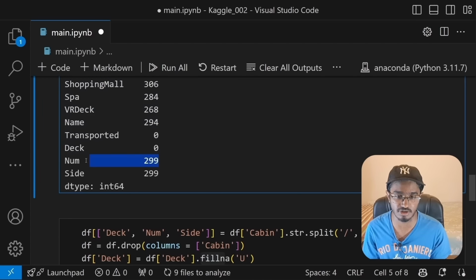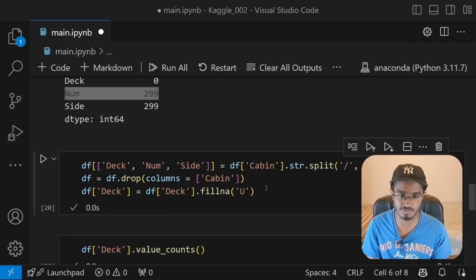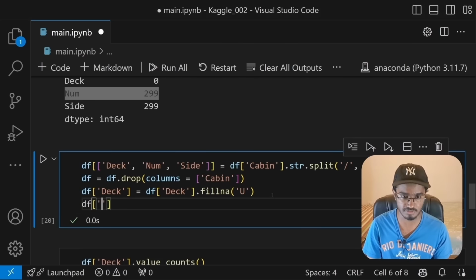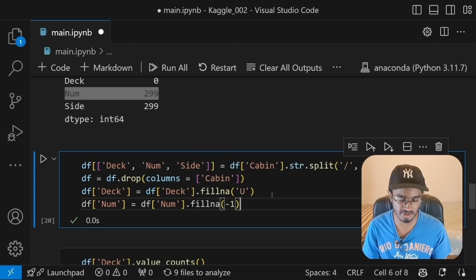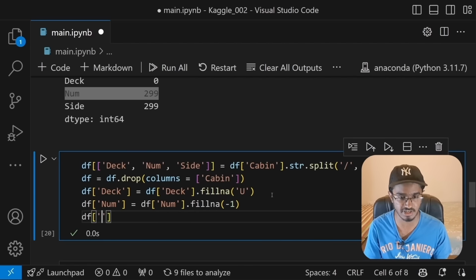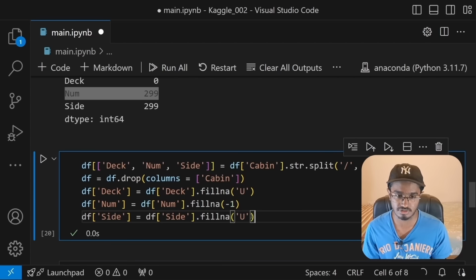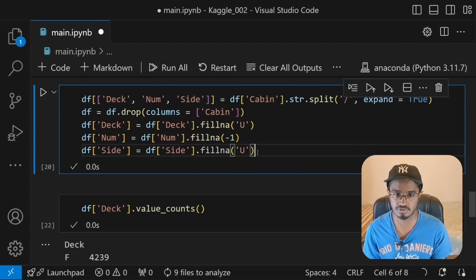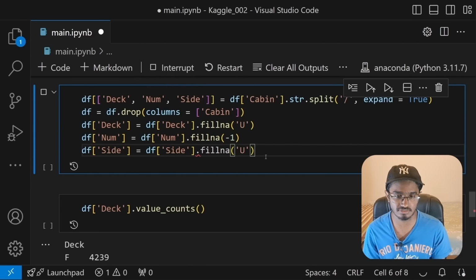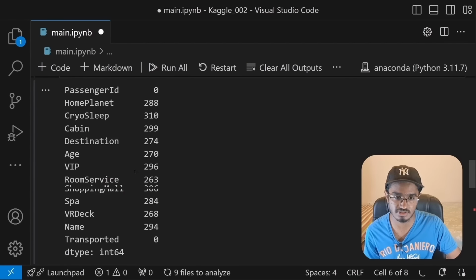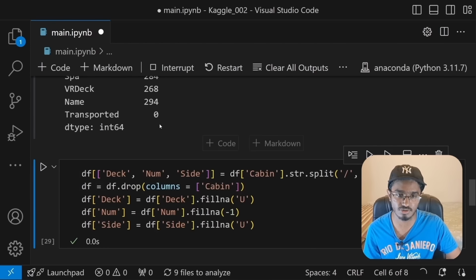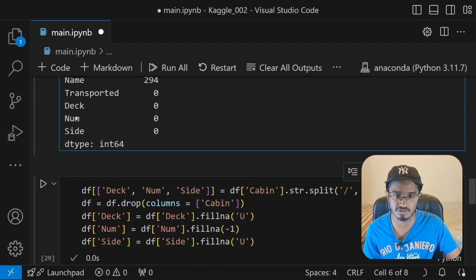And this is the numbers column, so we have to fill it with a number. Then what you could potentially do is just have the number column filled with something like -1. And then I'm just going to do the same thing for side as well. Just add a new category, df['side'], and just type in new like that. Just going to cut this actually. Rather than doing that, let's just click on run all once again. All right, now let me just run this code cell once again to show you that there are no none values for the 3 columns that we had.